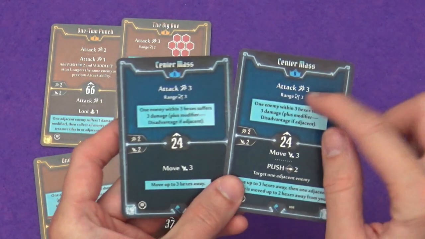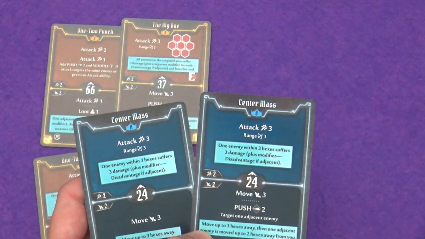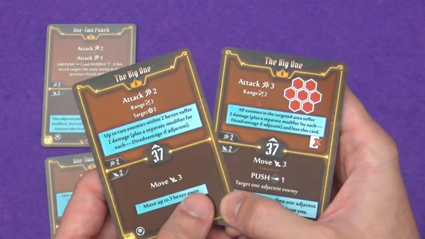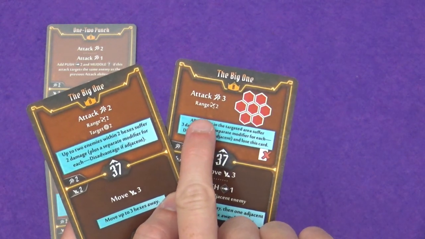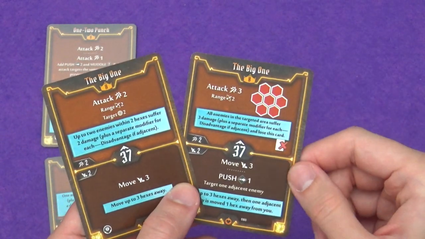Center Mass is the same on the top, but instead of just move 3, it now has push. Now you can push enemies away from you. The demolitionist's is the big one. Well, it didn't seem that big, did it? Attack 2 people at range 2. Well, what it should actually be is attack 3, range 2, with this great big pattern here. It's a great big bomb that she's throwing around.